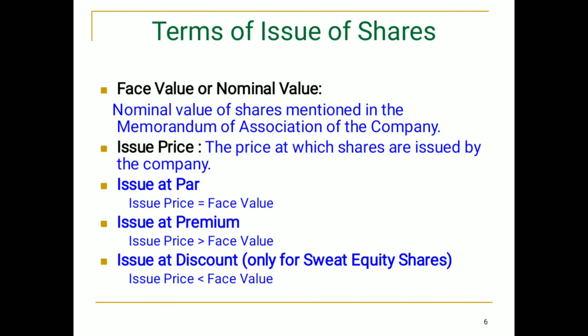Issue price. Let me revise it once for the last time for your convenience. Issue price is the price at which shares are issued by the company. Issued at par means, consider an example: there is a share of rupees 10, and the company has issued the 10 rupees share at 10 rupees only.